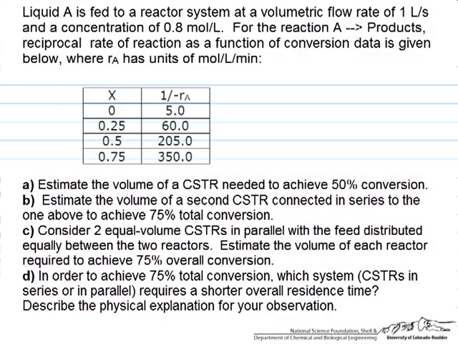This is a CSTR sizing problem where we are given data in terms of the reciprocal reaction rate. These are points from a Levin-Spiel plot where we have reciprocal reaction rate versus conversion up to a conversion of 75%. We don't have very many data points but for this problem we don't really need them.